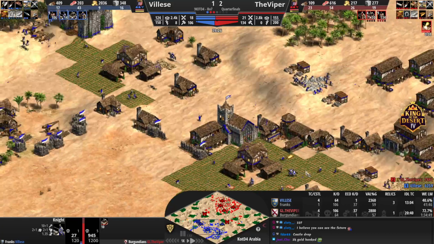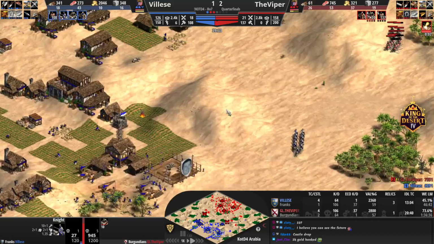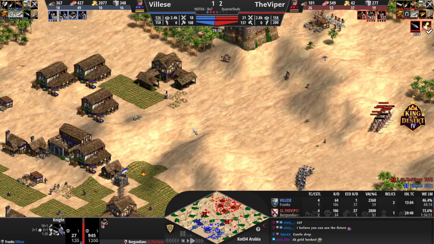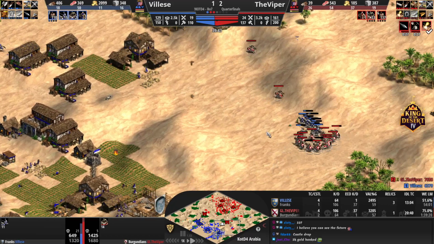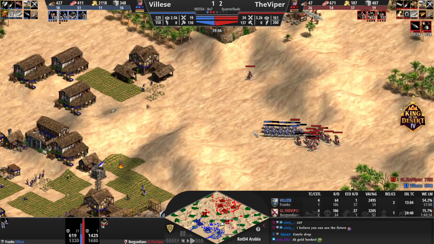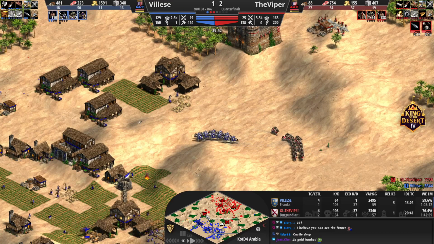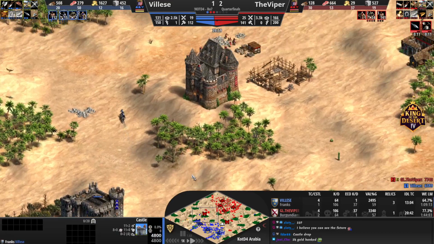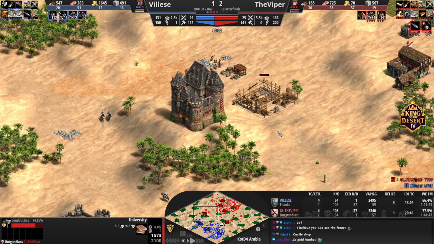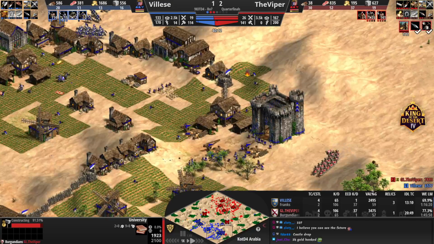Does he not have a market at all? He should be going for the market. He's got the resources for sure. He's floating a lot of gold, man. Meanwhile, Viper, on the other hand, by the looks of it, is going to be on his way to the Imperial Age very soon. And with 2 castles to work with over here, he should be able to take on Villese's castle with Cherry Shades very soon. Yeah. He's only lacking a little bit of gold.